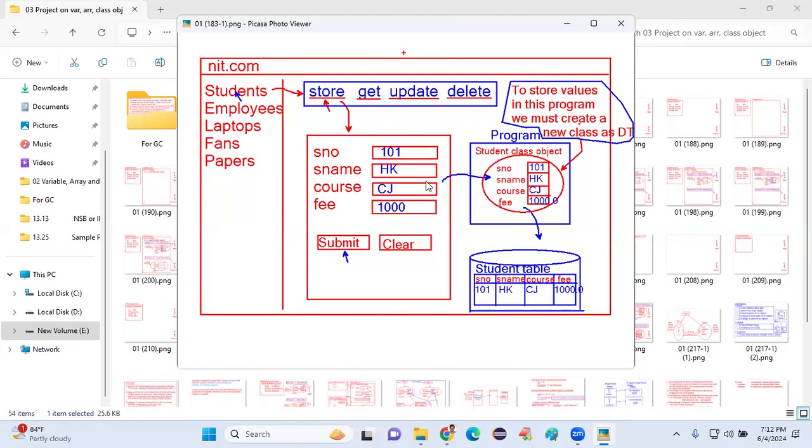Okay, I'm giving two options. Creating a real world object in the programming world as part of one project development means, tell me, you are a student. Am I creating you physically in this computer, or logically in the computer? What is the meaning of logically? By your structure, by your values.